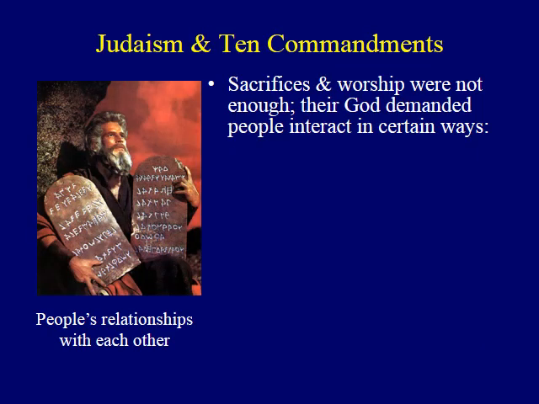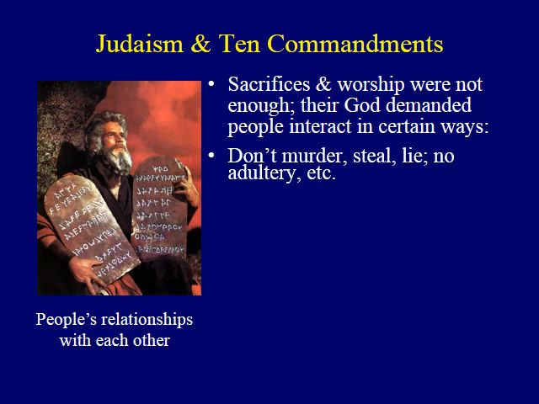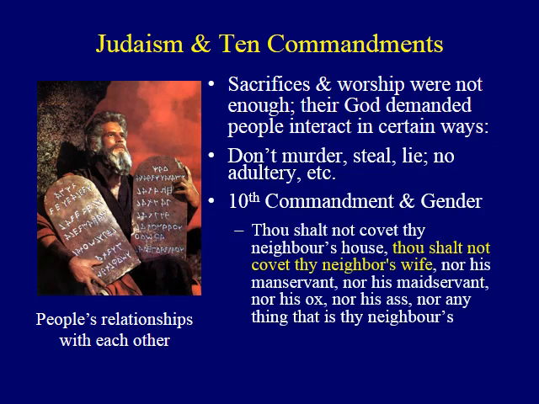The Ten Commandments include a series of do's and don'ts when it comes to behavior. Followers of Judaism were not supposed to murder someone, steal, lie, or commit adultery. One of the commandments also provides insight as to gender relations. Individuals were not supposed to covet, or wish that they could have their neighbor's house, their neighbor's wife, manservant or maidservant, or any of his other possessions. This gives us a little insight as to gender relations because a man's wife was listed as a possession.